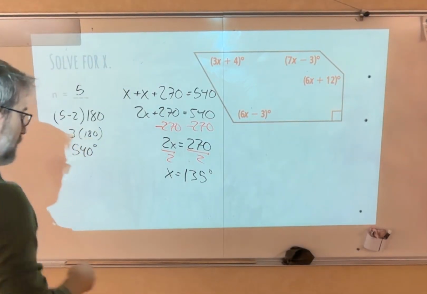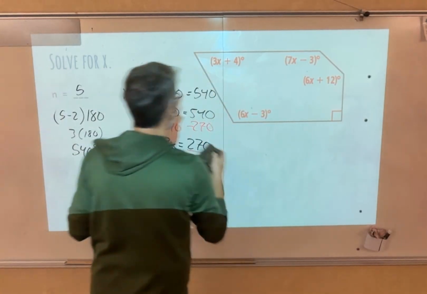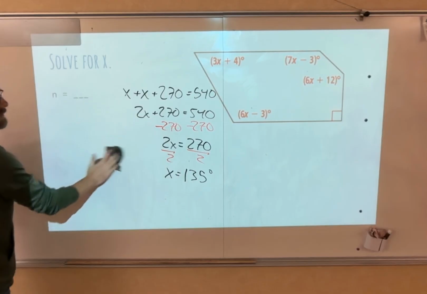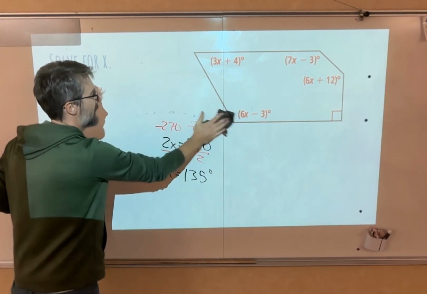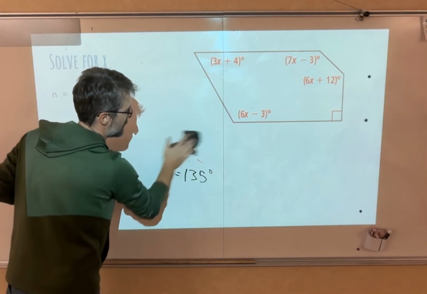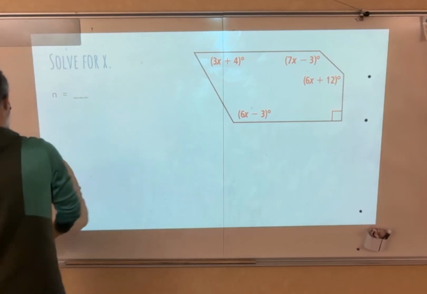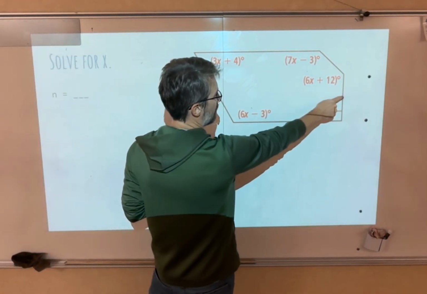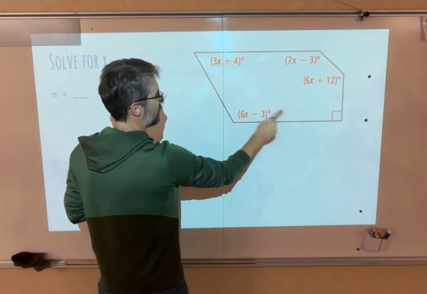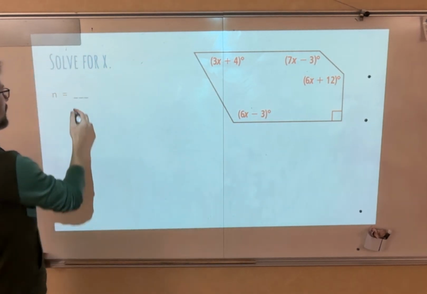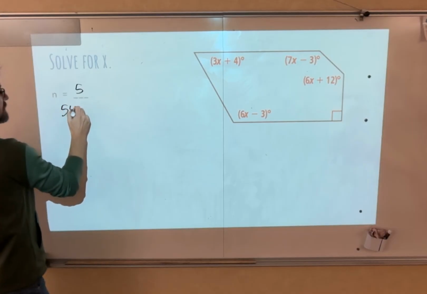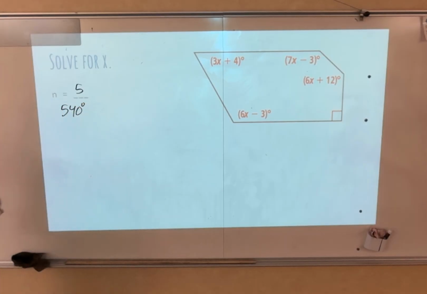All right, now we get a little more complicated. This is a fun one. We need to know how many sides we have, so we know what the sum of those interior angles is, what they all add up to. How many sides do I have? 1, 2, 3, 4, 5. So it's another pentagon. We've got n equals 5, so we know that it's going to add up to 540. We just figured that out for the last one.